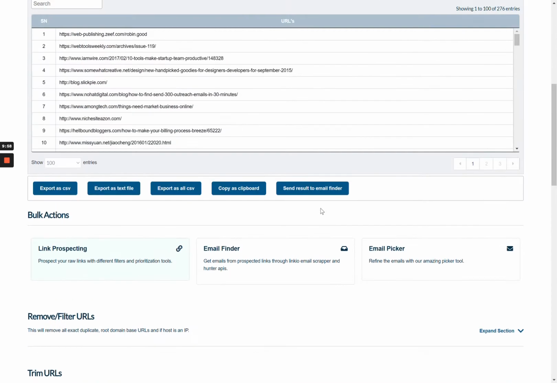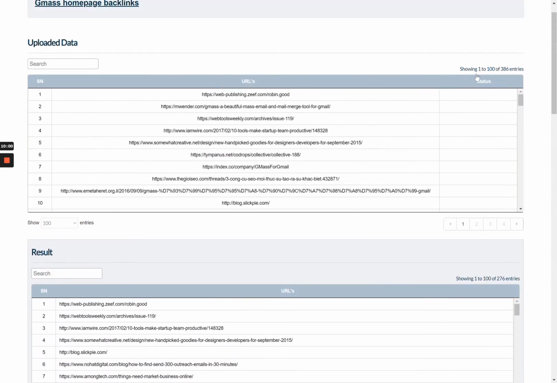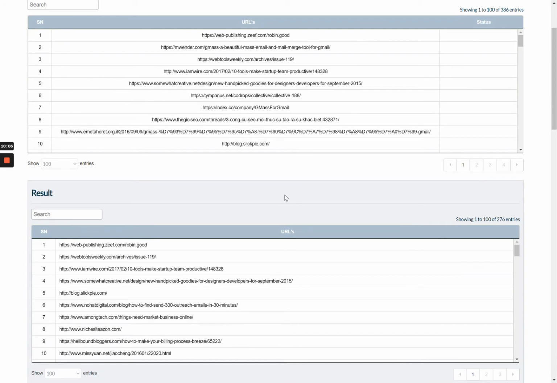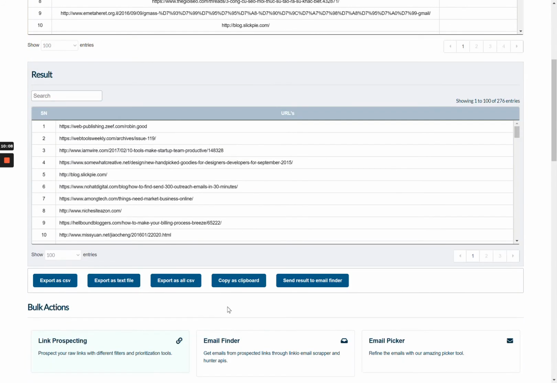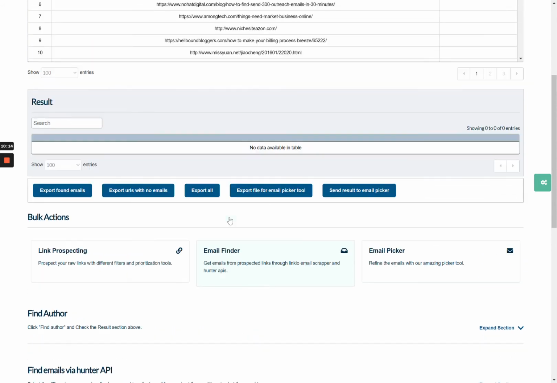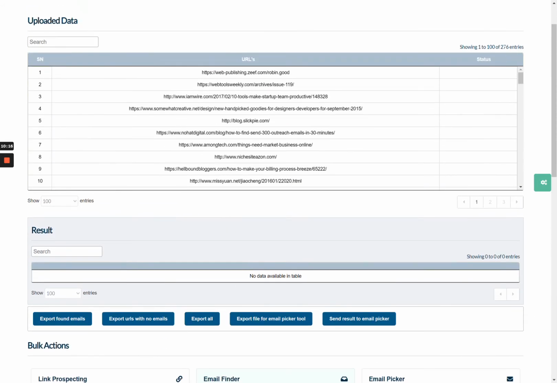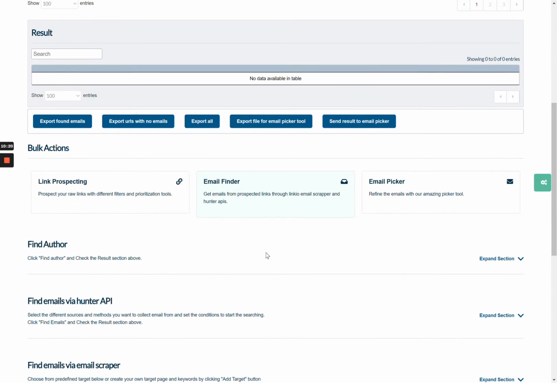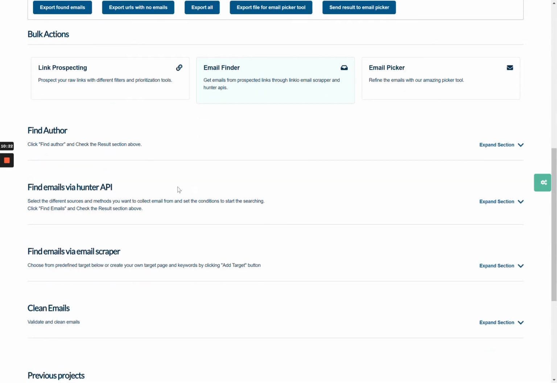Great. So let's see how much we've cut our list down. It's gone from 386 to 276, over 100, and it's been about 5 minutes. So from this step, we can try to find emails for these 276 domains. The way I like to do this is a step-by-step process.